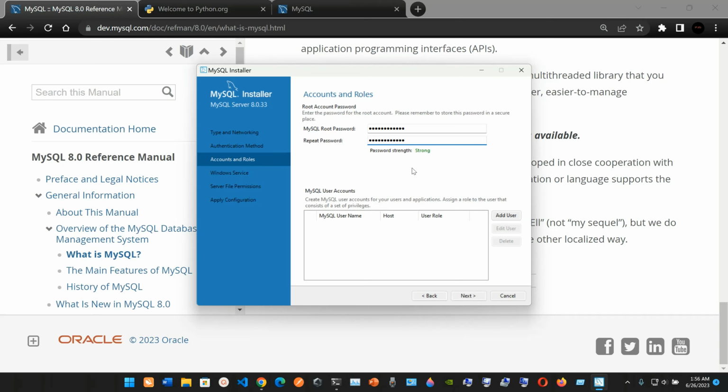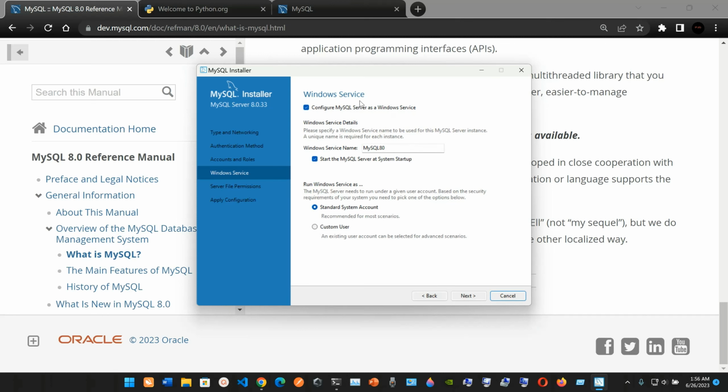Okay, it's strong, and you just type in your password and you're good to go. Make sure that you remember this password because we are going to need it right away. Click next.